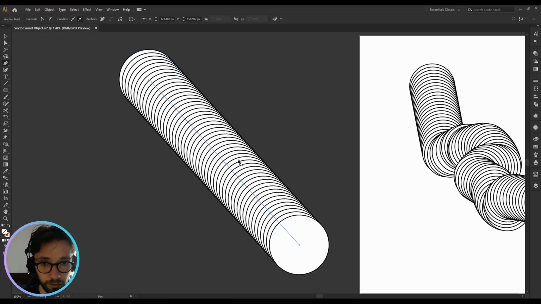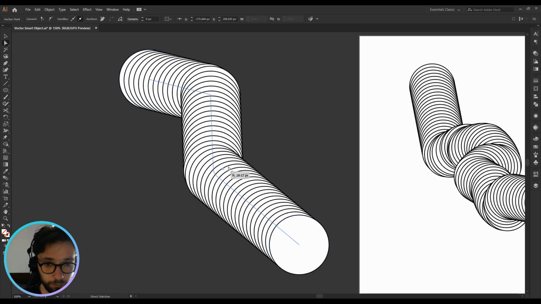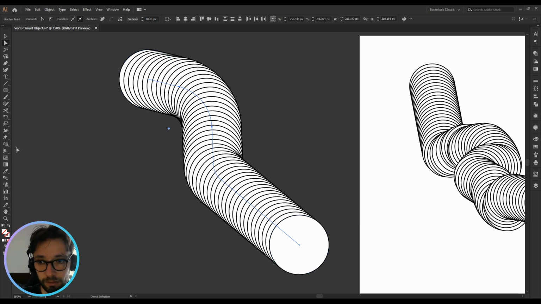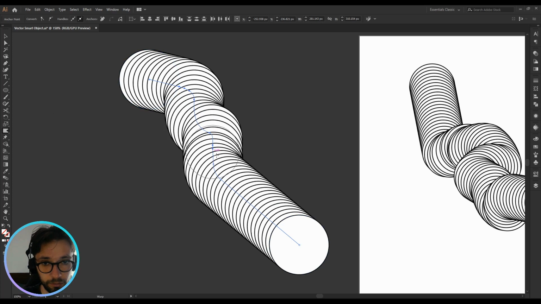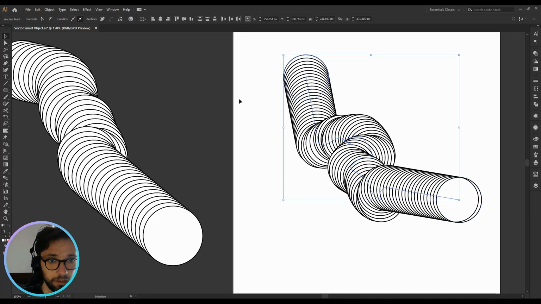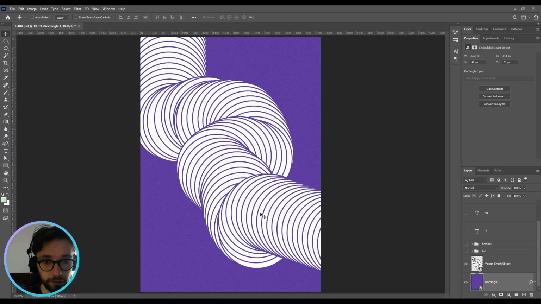The next thing, press P on your keyboard so you have the pen tool and just click once, twice in here, and then A on your keyboard and you have this form, and you can also make it a bit smoother like on the circle on the edge. And then you can use the width tool, the warp, the twirl, and just make a form like this and then just select it. I will go with my first one and hit Ctrl C on your keyboard and then Ctrl V, select smart object and paste it, and this is basically my form.